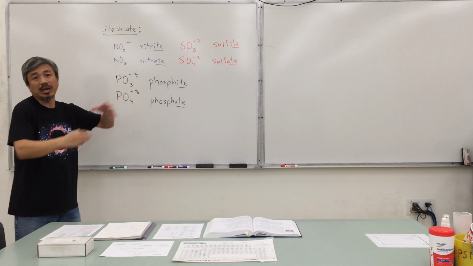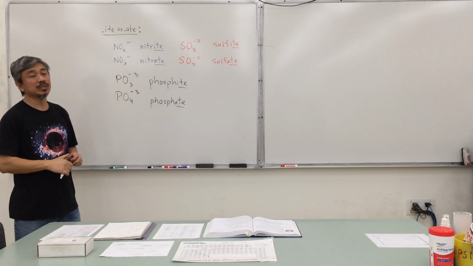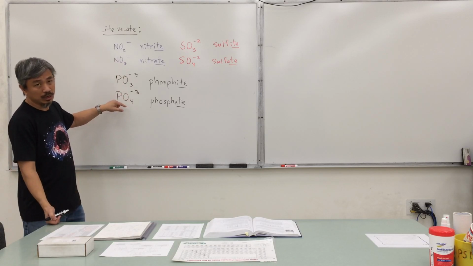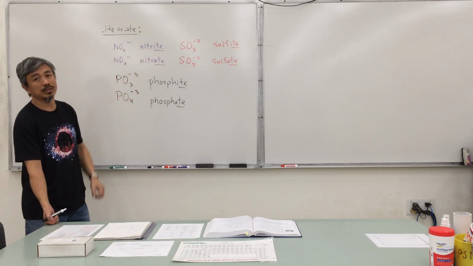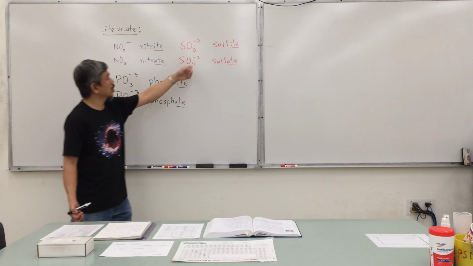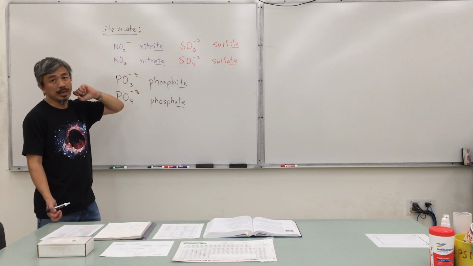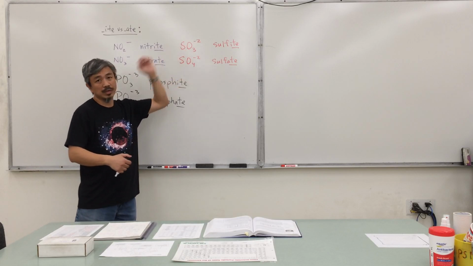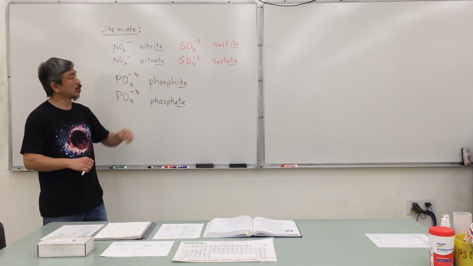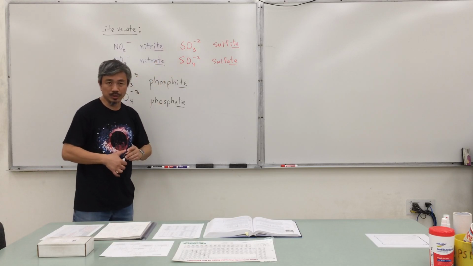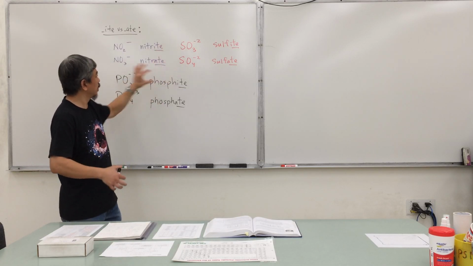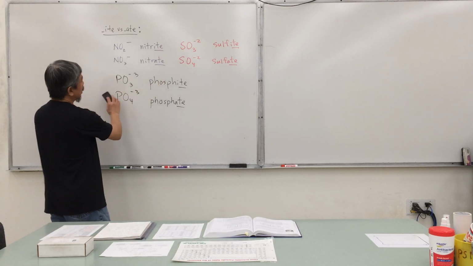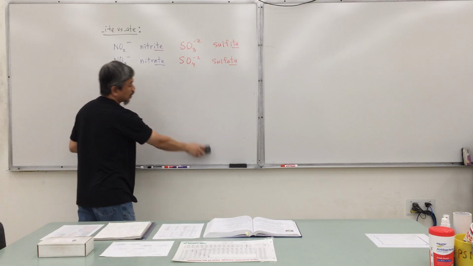So you can use that to predict other forms of polyatomic ions, if they do exist, or what they might look like. Notice in this case, although the number of oxygen changes, the charge does not. The charge is still -3 here, -2, -2, -1, -1. And again, the reason why these exist has to do with fulfilling the octets for the various configurations. If you were to draw the Lewis diagram for these, you can see that in these configurations, they will have a stable octet for all the elements involved. All right, so that is the first trend that you might see.